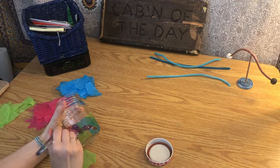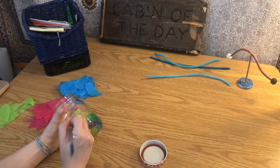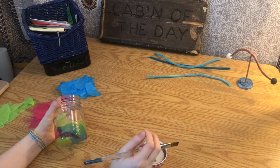And you can see as I'm making my way around the jar, I'm making sure that I don't get any glue or tissue paper on the bottom, so it's not going to stick to the table when it's drying. And I'm also not putting any on the top, that's where I'm holding it with my hands.